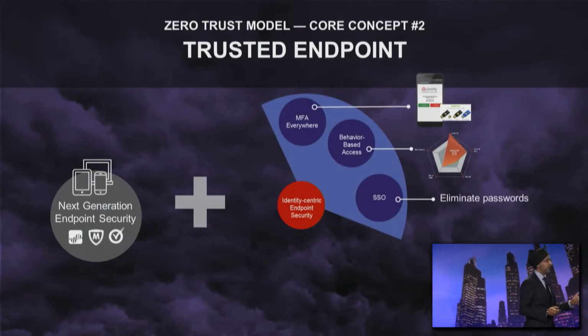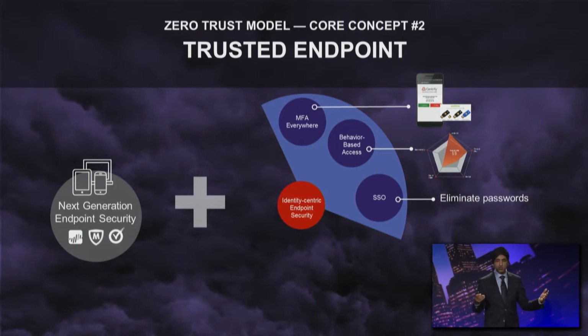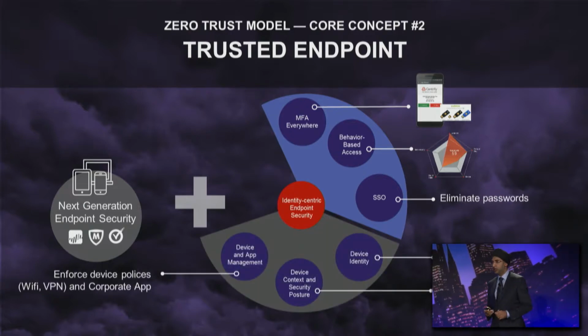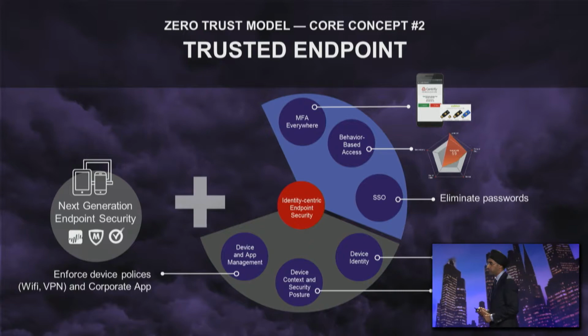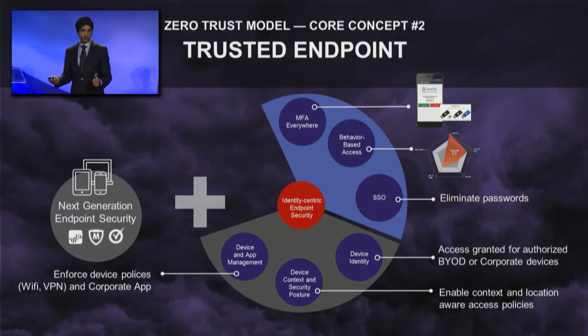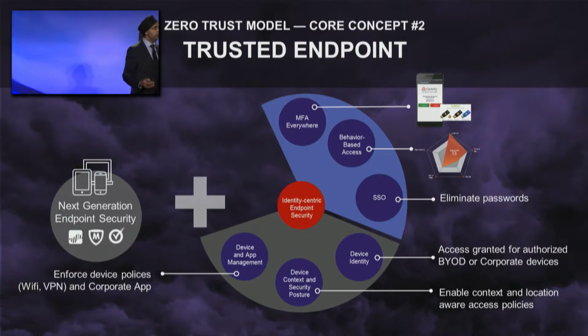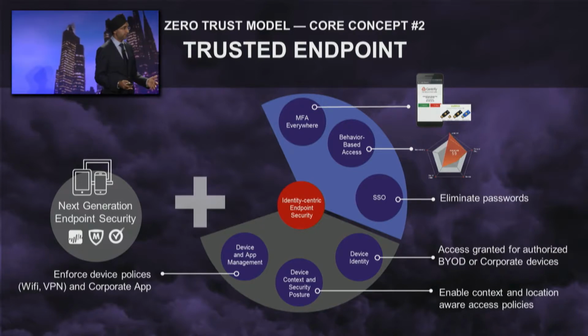Number one, implement MFA on those endpoints. So when I'm using my Windows laptop, MFA from that laptop. So it's Bill accessing that laptop. But number two, implement device identity. If every employee within your organization registers their home device or their personal device, just registers it, then at least you know that this person is coming from a registered device.